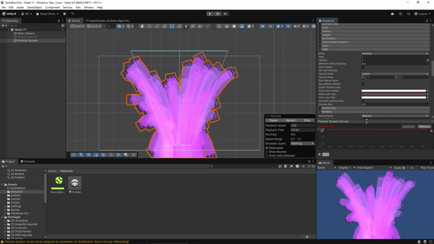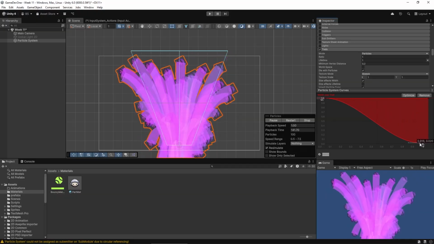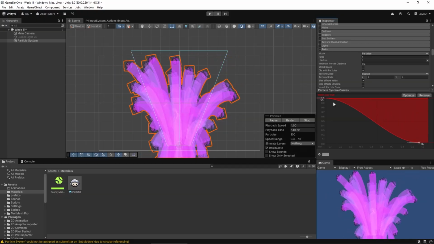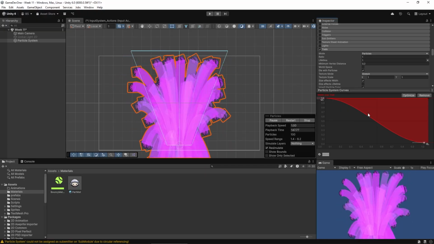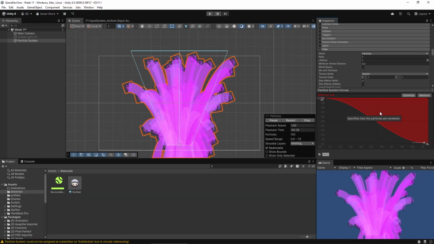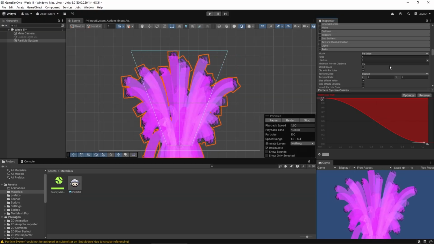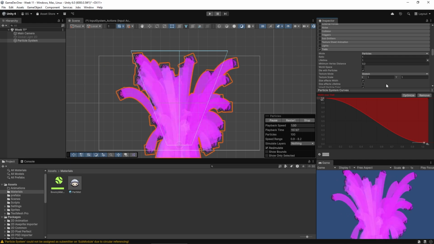The curve itself is immediately available right here, and we can adjust how this curve looks simply by dragging around the different options over the lifetime of the trail itself. All right, so that's how you do a curve, and all the curves again will work exactly the same way. So you can set this curve up however you'd like for any of the other options as well that has curves as the option.